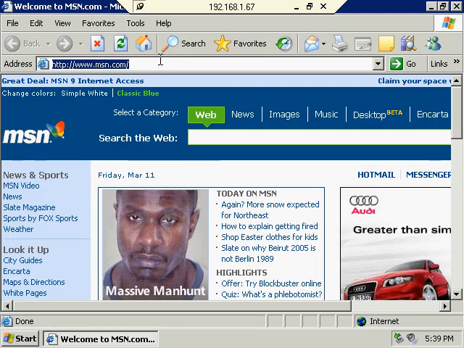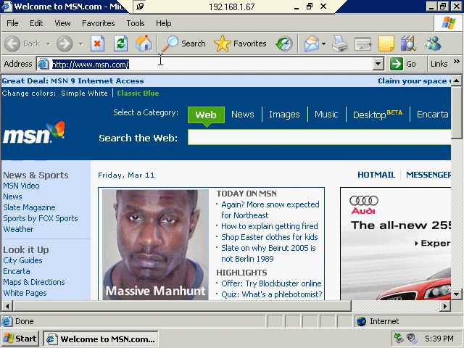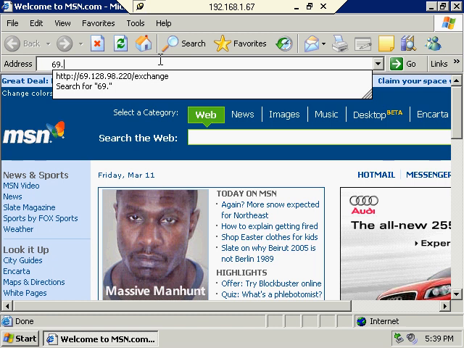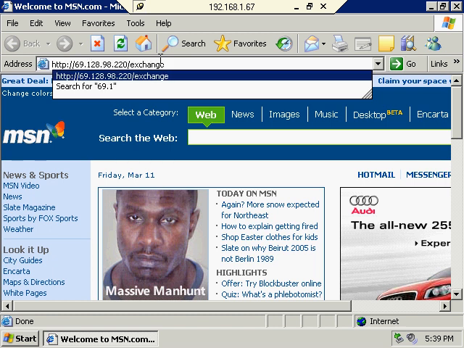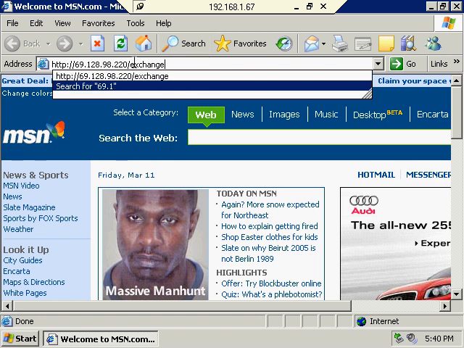However, when I try to connect to my web server, and right now I'm just going to type in a public IP address, here it is right here. This is the public IP address that's sitting on my NAT server. So in the future, once we have this configured correctly, this IP address will connect me to the NAT server, and then we're using port 80, and then we're going to be supplying this /exchange. And eventually this is going to work, and Outlook Web Access will then connect us through.